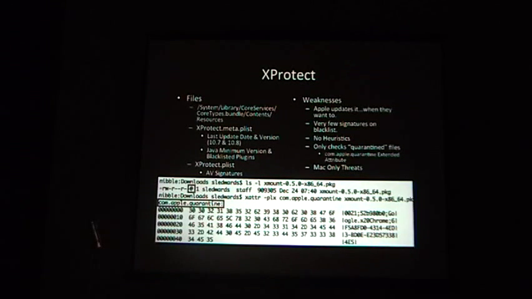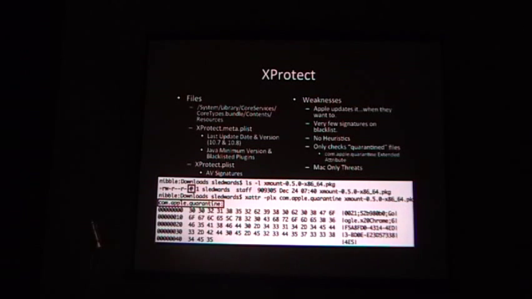So a lot of Java, a lot of Flash. Just try not to install those in your system anyway. But we know we all do it anyway, right? The other one is the xprotect.plist file. This one will contain all your signatures. Last time I checked, I feel like it was 30-some items with maybe multiple signatures underneath that.